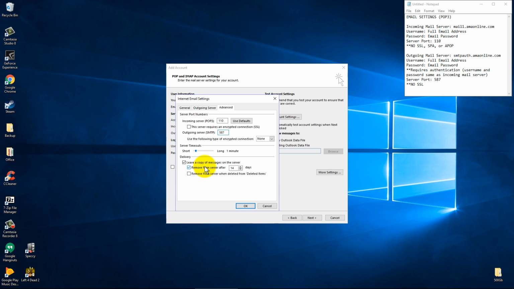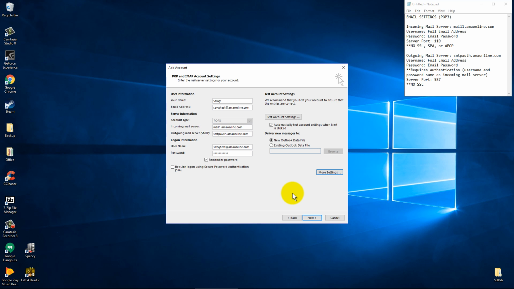And lastly, and this is a big feature that's missing from the Windows 10 mail app that's built in, is how long you want to keep a copy on the server. Now, the reason this is very relevant is that a lot of the ISP provided email accounts have a very limited size. And this one that I'm using in particular only has a 20 megabyte limit. And you know that can add up really quick, especially with any attachments. So if I want to pull off the server, which is the actual website you'd log into for your email if you weren't using Outlook, you can set that to where it'll take it off that server and free up space quicker. For this one, we'll just go ahead and leave it 14 days. And you can always leave it at the default and adjust it later on.